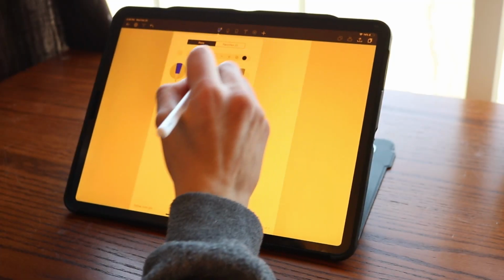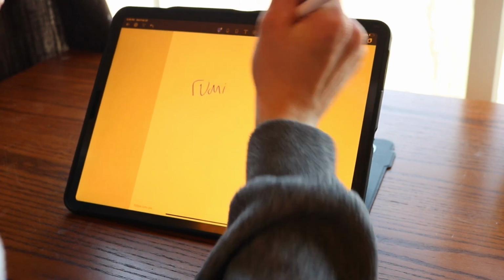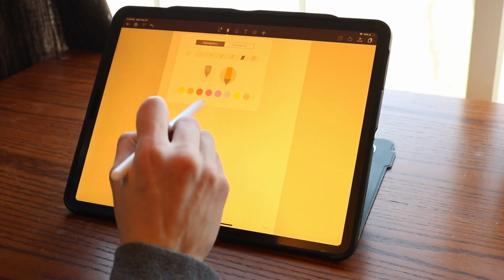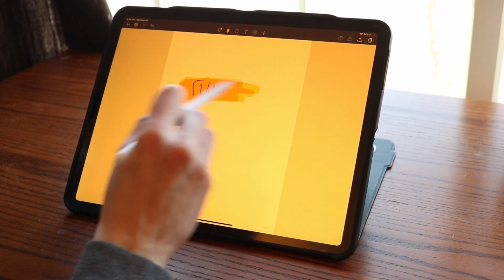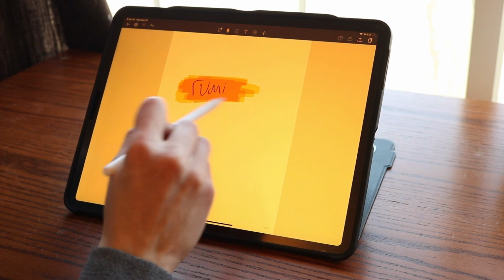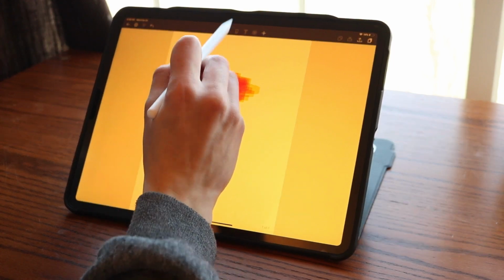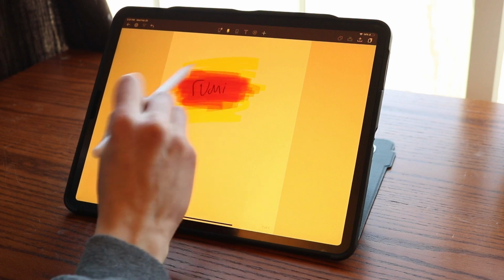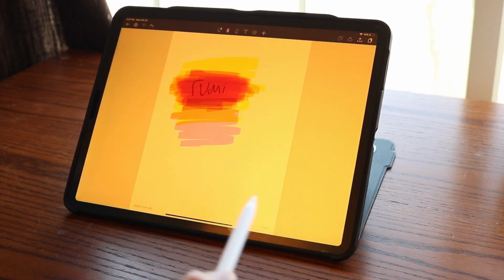Cool. Okay, so let's say I make a note. My name is Rumi. Now that's important, so I really just wanna highlight it so that you remember what it is and you will follow me. It looks like it highlights over whatever is below it, so it just gets thicker and darker, and it'll cover whatever I originally wrote. So if I super need to highlight, I'll go over that, and I kind of just want to see what happens if I do a lighter color, and that looks kind of cool, so I'll just go like this.